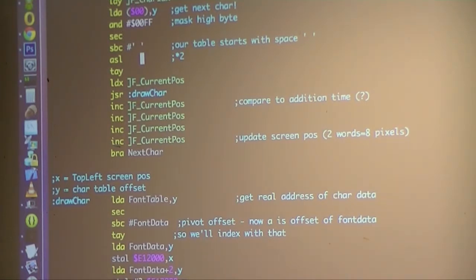And now we've got our real index into the table. So we've converted the letter A into a pointer that points to where that little grid of characters that makes up the A is. That means we have the location of our source data that we're going to copy to the screen. And that's all this is doing. It's all about trying to find out where's the data for that character, and then I'm going to copy it to the screen, rinse and repeat.